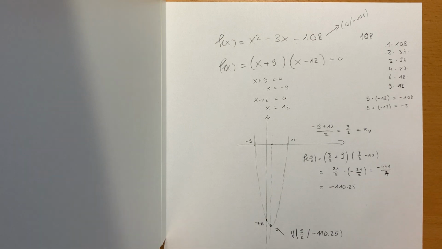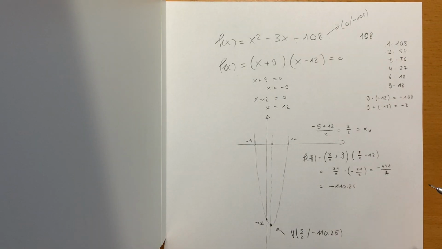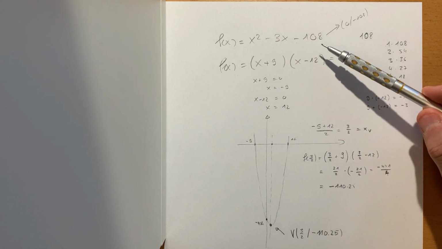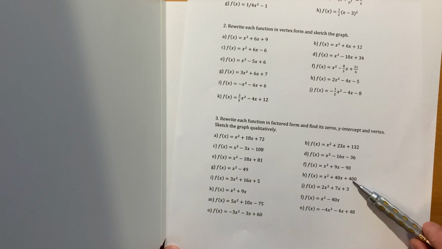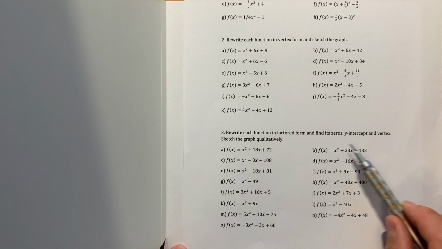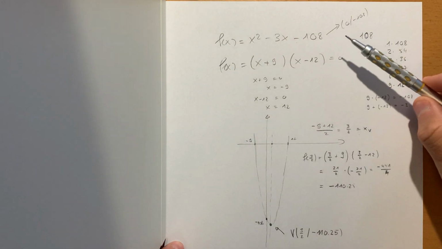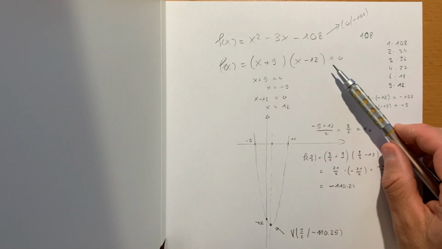Well, obviously you could do it with the method we use in exercise 2, but you see, it comes in very handy, not very much to calculate. Well, this is probably a bit of a slog. Once you get the knack of it, it's not that difficult anymore, and we will not go much higher up than 108. Well, we had 132, and here we will have a 400, but you'll see that will be very easy. But well, if the number back here is not too big, we will try the factored form, and we were lucky here. So just work out the zeros.